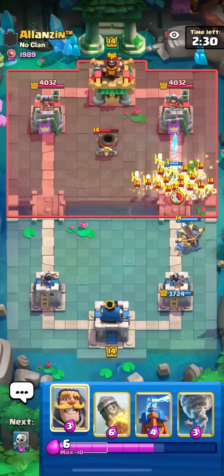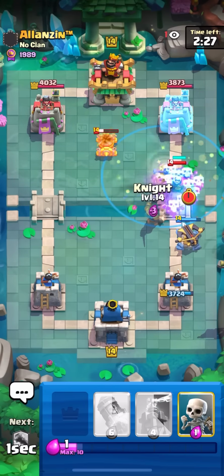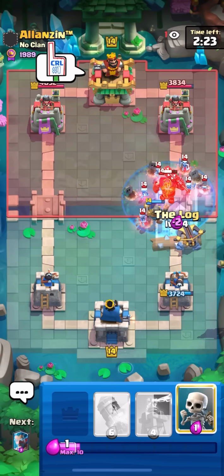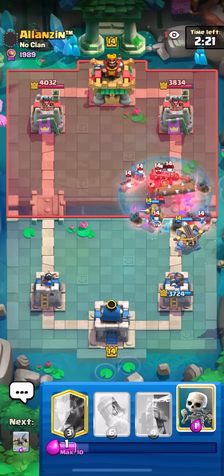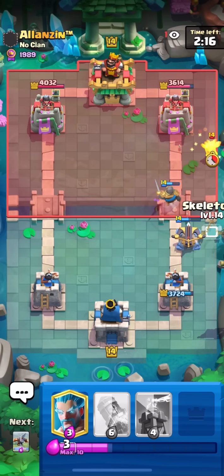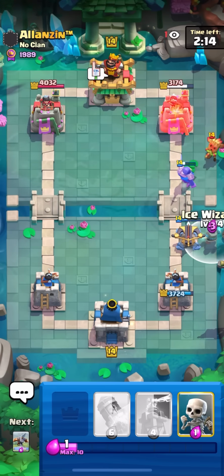Going to go with a NATO on the Skarmy, and then Knight for this Skeleton King. And if he activates ability, I should get a really nice log here. Yeah, he knows he's in trouble. So we should get a decent connection. Okay, yeah, nice. We'll probably just Fireball. Okay, never mind. He just goes with the Dark Goblin.